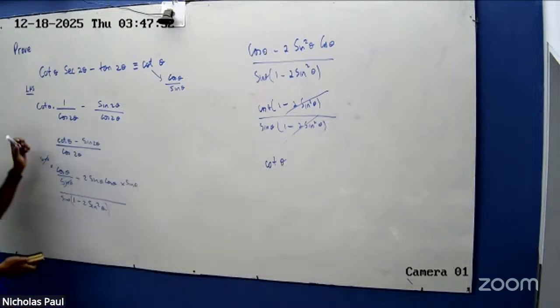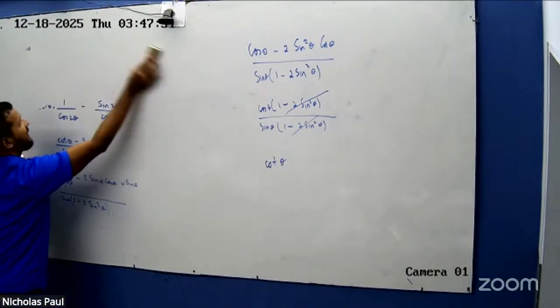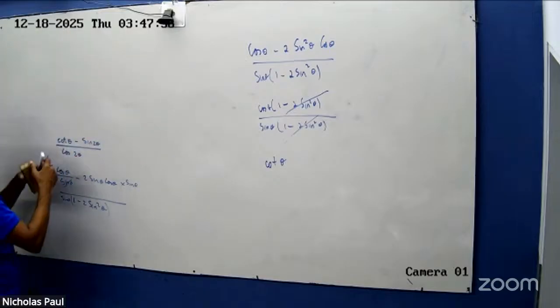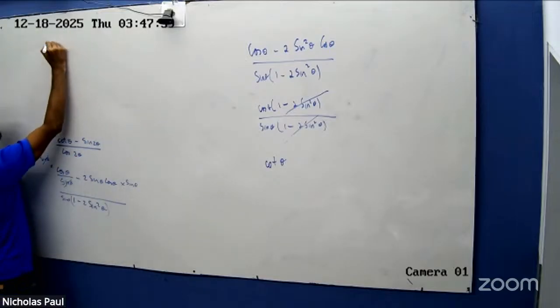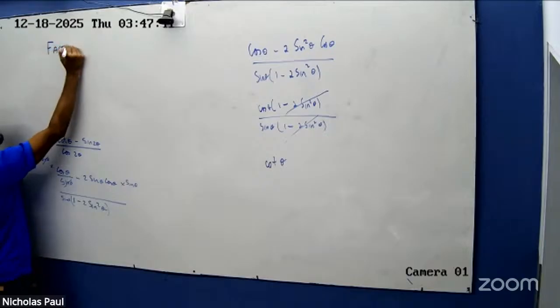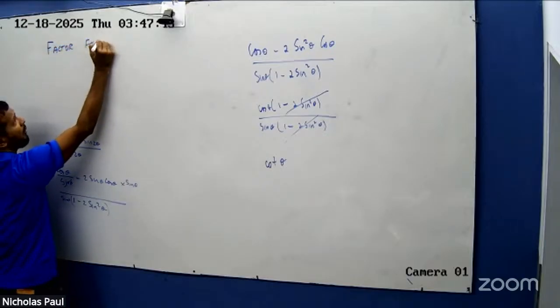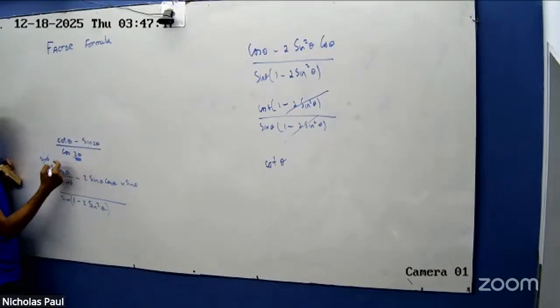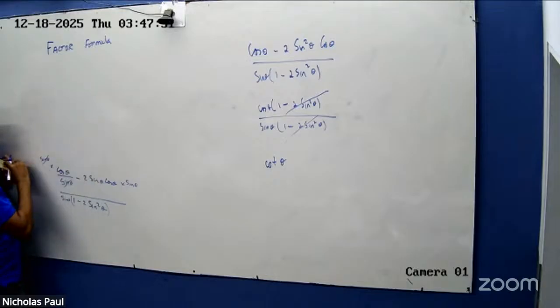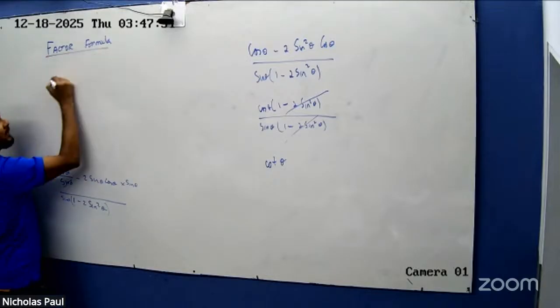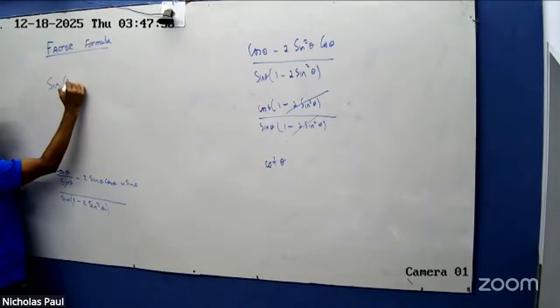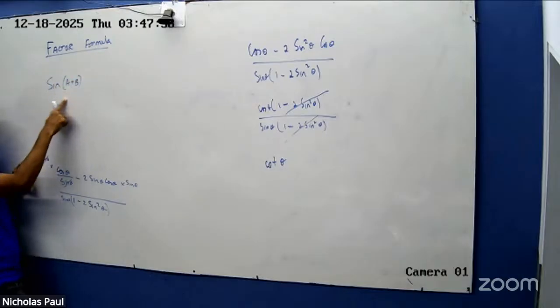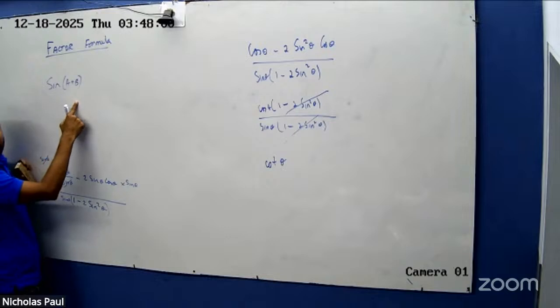All right. So let's take a look at the last set of identities that we need to learn to prove. And these identities belong to what we call the factor formula. The ones that we used to get these, we call them the compound formula, right? We're going to use the factor formula now. So you might remember this. If I expand this out, what will I get?